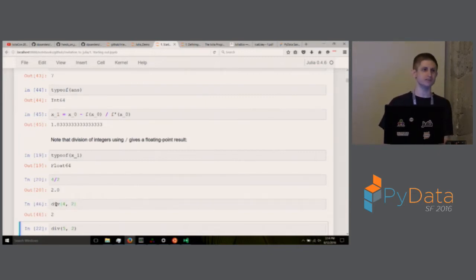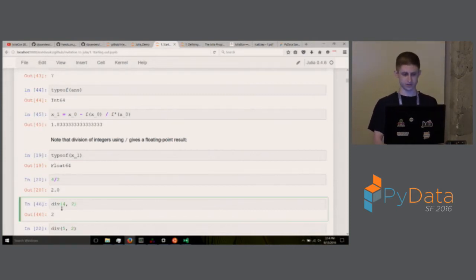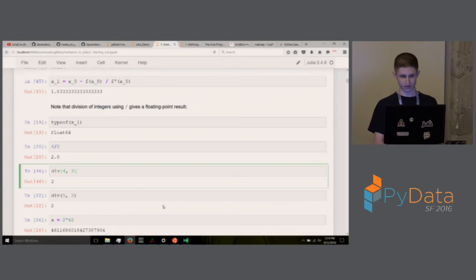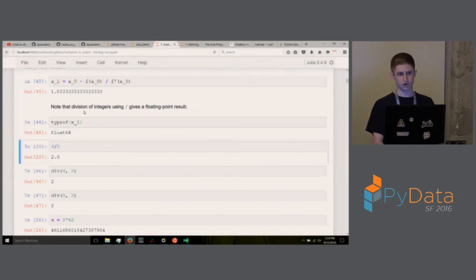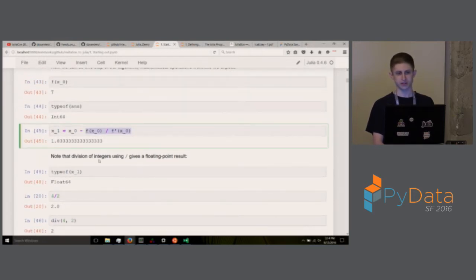So you can do div if you really need integer division. Right, so div of 5 and 2 is going to just drop the remainder. Okay? So I've gone from integer-valued inputs and integer-valued functions, but because of the division, this result was now a floating point. Okay?